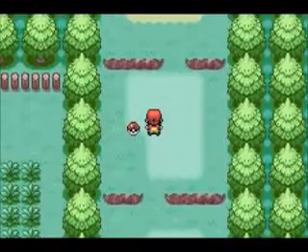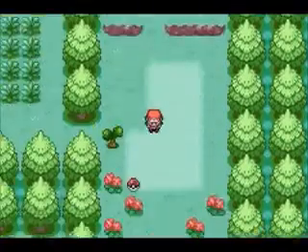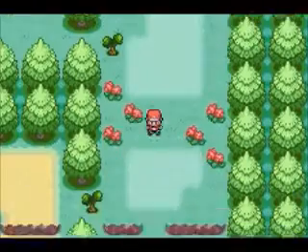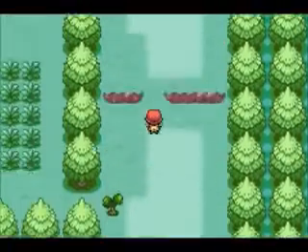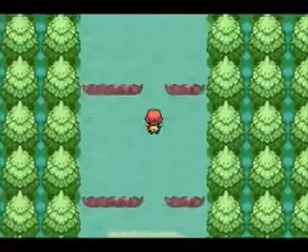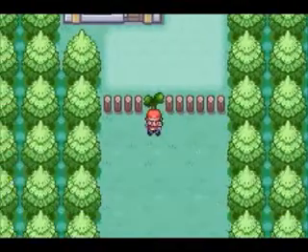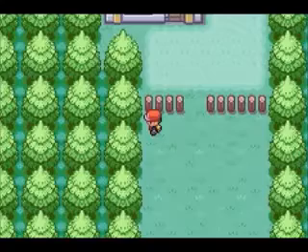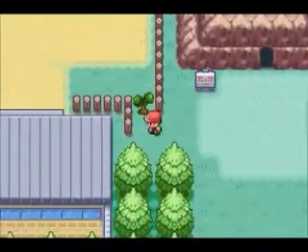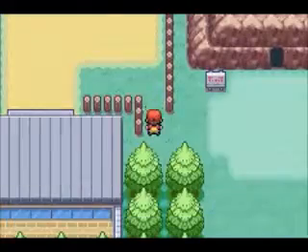Oh, forgot there are a couple items down here. An Ether. I believe this is a Parlseal. Parlseal. I think we're done here. Now, before we do anything else, in case you didn't know, that's Viridian Forest in there. So, there's this nice little shortcut around Viridian Forest if you really don't want to deal with it.